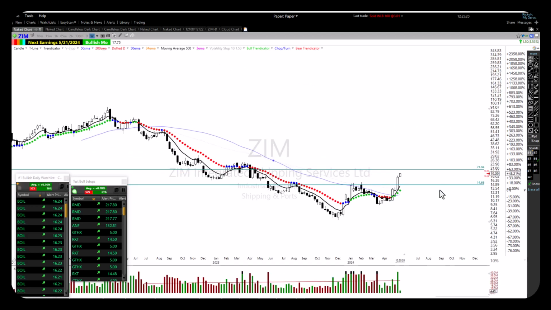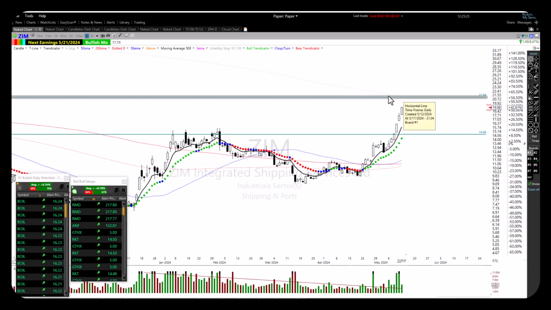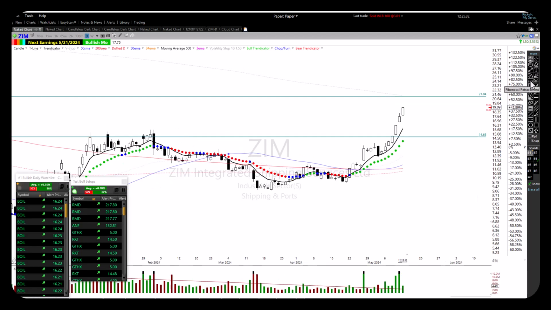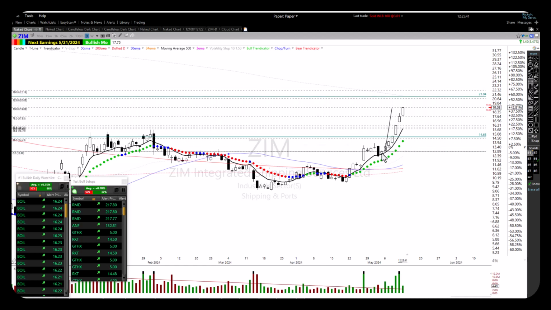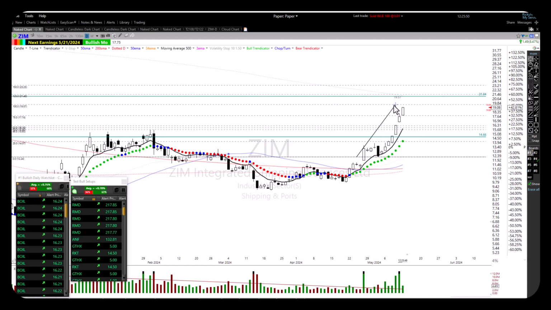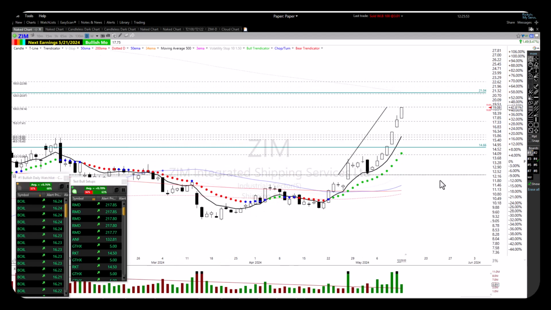So I don't know why I have that. Oh, I do know why I have that line up there. There's the 500 period moving average right here, okay? So let's do this. I like to trade with a 50% retracement. So let's just take this top, which we would have to move a little bit if something changed. In other words, if it went higher, maybe we would have to move it up with that candle. But this is what we have, so let's live with what we have. This right here would be a 50% retracement. Now I would be perfectly happy with an entry, say in that area right there.